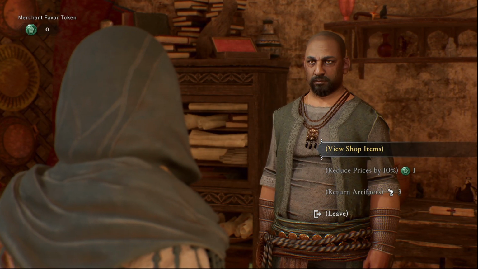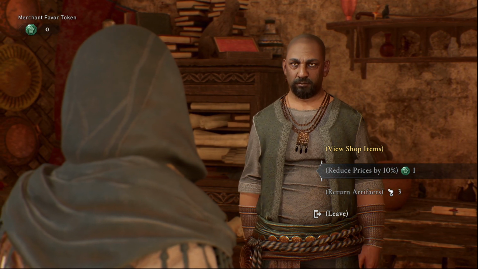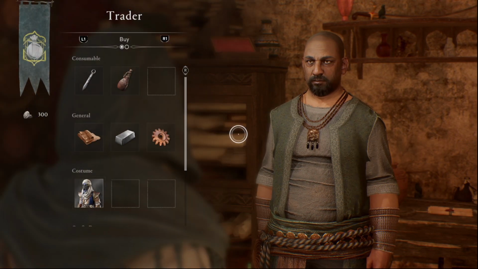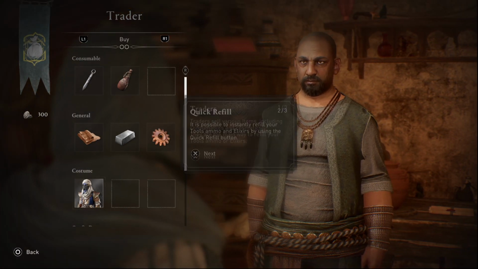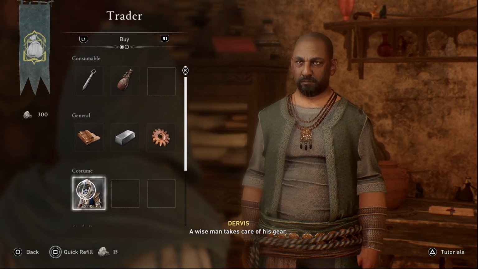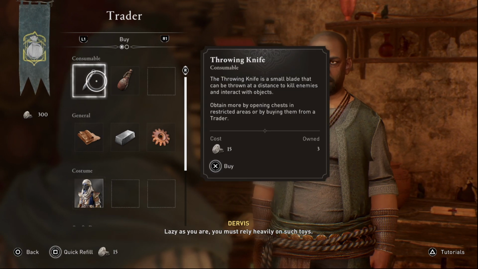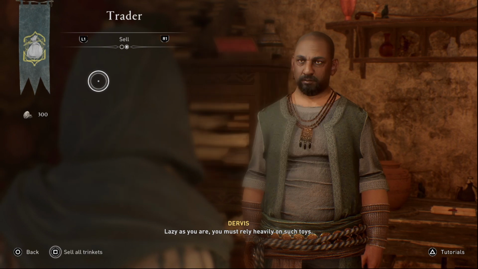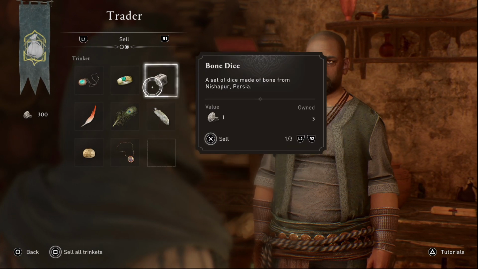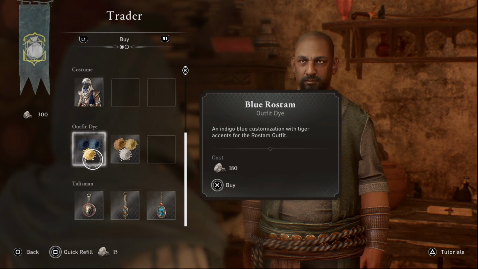Was it like certain people? Huh? Interesting. Okay. What do you have in your shop? It's just a normal shop. Instantly refill. Okay. A wise man takes care of his gear. Lazy as you are, you must rely heavily on such toys. Sell some stuff. Some of these might be used. For stuff. I normally don't like to do that.